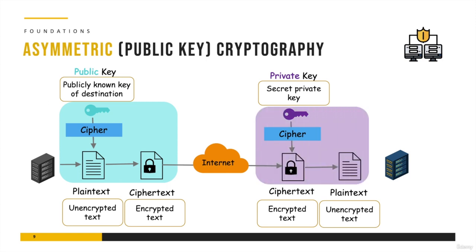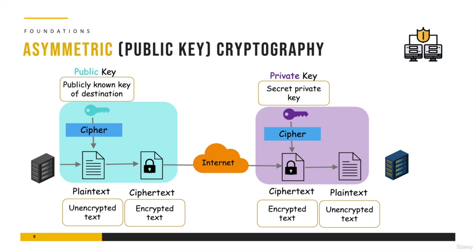Now, a couple of points to keep in mind. The first being that you cannot decrypt a message or a file that has been encrypted using a public key, using the public key again. So it only works with public key encryption, decryption with private key, and vice versa, right?